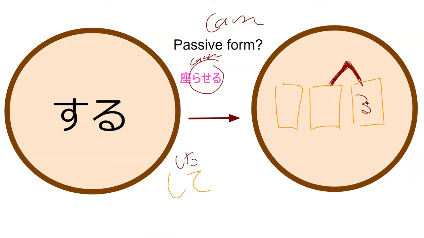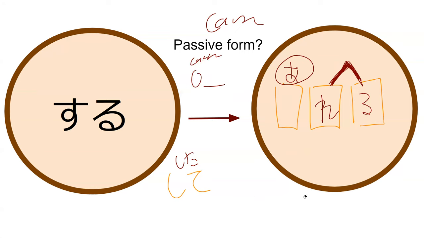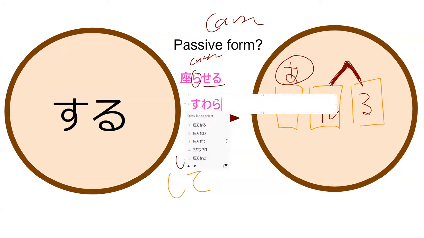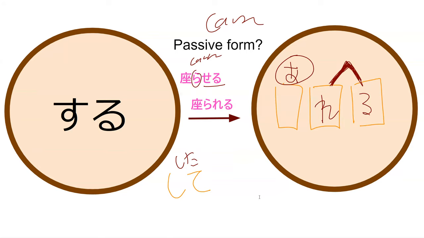What is passive? What is the passive form of suwaru? Do you know? Rareru. Yes, rareru. So this is going to end with reru. And we're going to have something going on with an a over here, because passive and causative are all a: seru, a reru. So what's your guess then? Sureru. Is there an a in sureru? Do we just say suareru? How are we going to get that? So we're talking about suwareru right now, right? Suwareru. So yes, the passive form of that would be suwareru. Correct. What do you think is the passive form of suru?